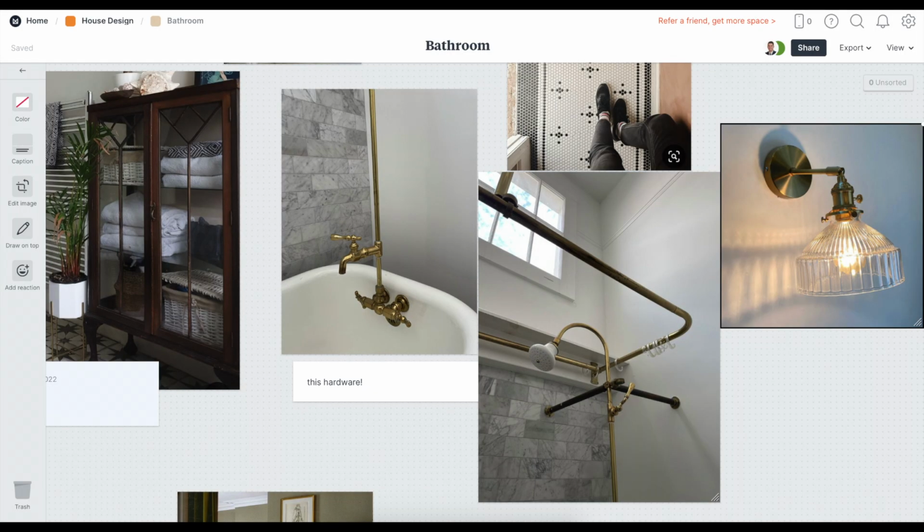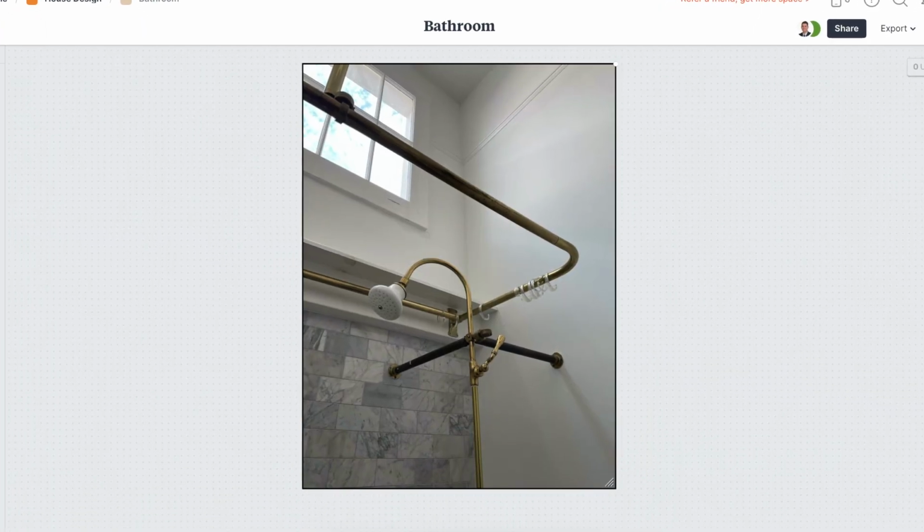So fixtures, I've seen a lot of DIY stuff done here on YouTube, and I've been taking my notes. Something that I've always loved when it comes to bathrooms and kitchens is brass hardware. So we splurged on some really nice brass hardware. We actually ended up getting Kingston Brass hardware, which, yeah, it's expensive. Like the decision to keep our clawfoot tub was an expensive one, because you have to get the shower kit, the ring kit that you hang from the ceiling. That was a pretty penny. You have to get a special curtain, because it's extra big, and you have to do that for the clear curtain and also the actual cloth curtain.